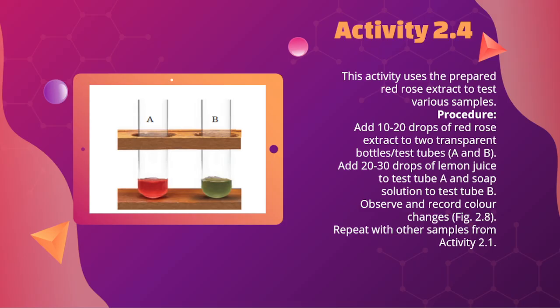But now, after adding lemon juice to solution A, lemon juice अगर solution A में डाल दिया, so lemon has citric acid, so of course there will be no color change, or the red color will remain. And B test tube में we have added soap solution, so it turns green. Here you can see. Okay, this is what the whole experiment says.